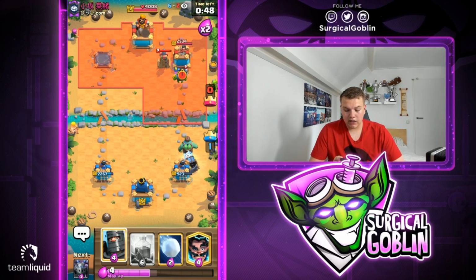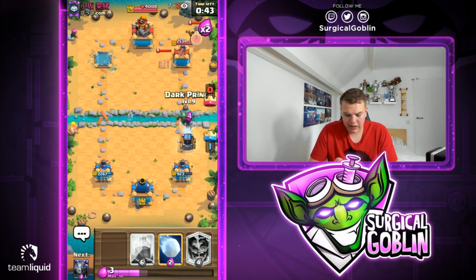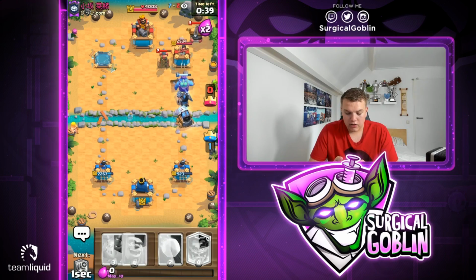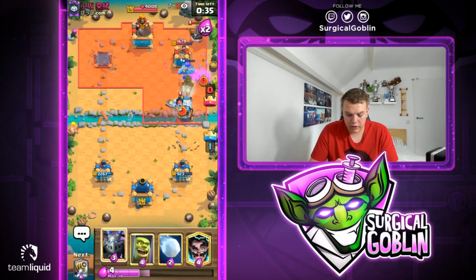So I actually decided to go with another Sparky just because this way it kind of forces him to go defensive mode again. Looks like he actually goes with an Expo behind the tower. I feel like we can still get a really good Lightning. So let's actually go with a Lightning over here, hitting the Expo, hitting the Tesla, and I'm pretty sure this will be a good game, guys.